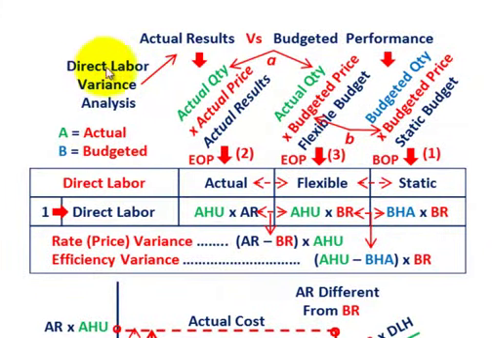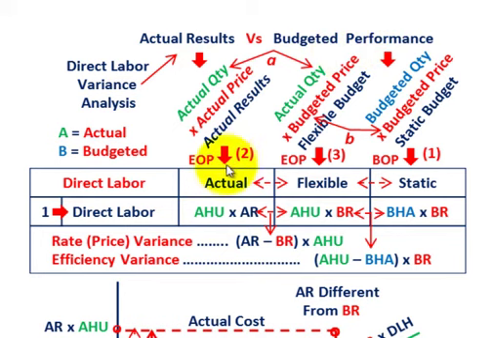What we're going to be going over here is direct labor variance analysis, and we're going to be looking at it in terms of a graph or a graphical approach to determine these variances. So when we're talking about variances, this is really where we compare the actual results for the period to the budgeted performance.